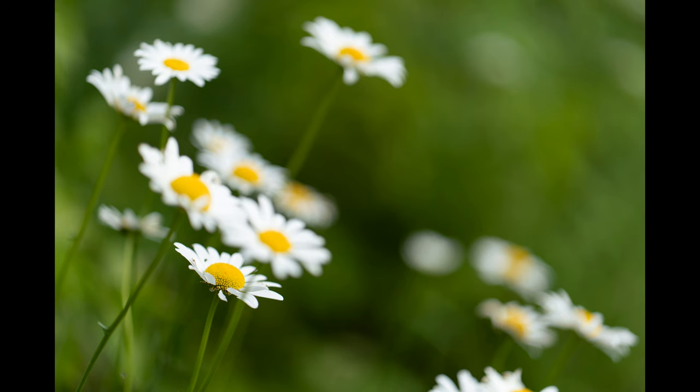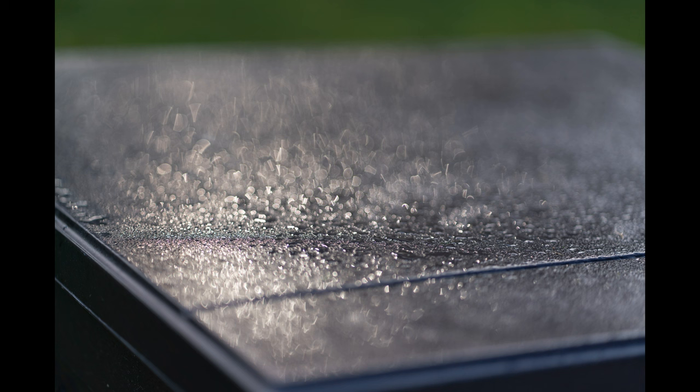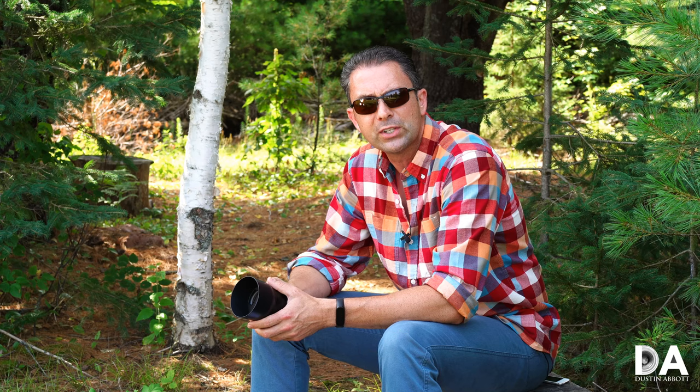The biggest problem for the Batis lens is that since the time it was released, there are a number of newer competitors at better prices that don't really offer up a whole lot less. The Batis lens is priced at $1,199 and is by far the most expensive of the three 85mm f/1.8 options. It's also more expensive than the Samyang f/1.4 and the same price as the Sigma 85mm f/1.4 Art in Sony form. The only more expensive lens is the G Master f/1.4, which is another $600 more. That kind of leaves it in a difficult position in the market.